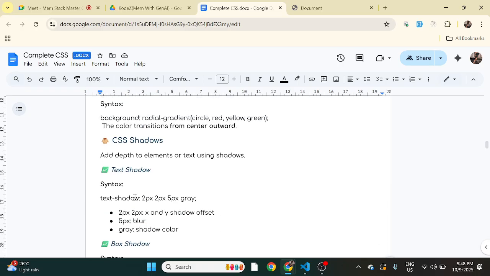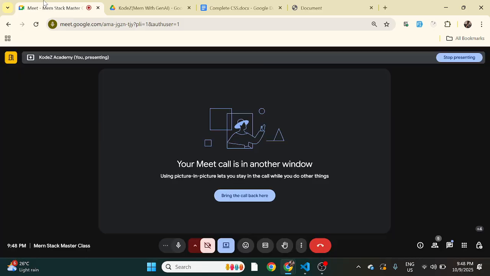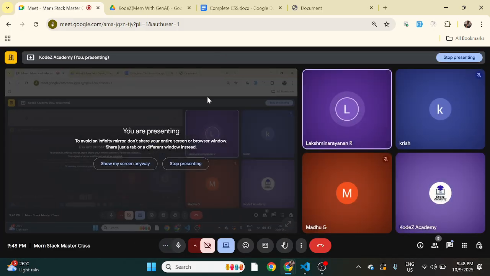Any doubt in this? I have a basic question. Yeah, sure. Previously, you used H1 as an example. That means the text in one line alone, we wanted to change the shadow, so we used H1 as an example. Now we are using a div as an example. Is that because we want to have an area container type of thing? That's why you are using a div for the example, is it?